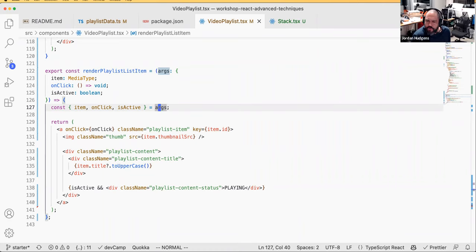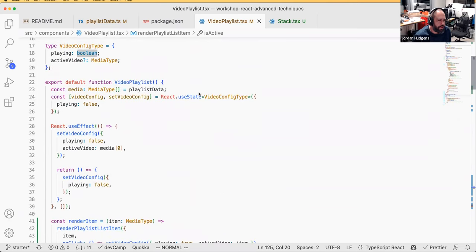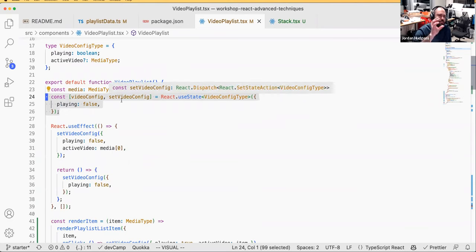Austin is saying, at a higher level, what do I recommend we avoid doing in React? There are a lot of anti-patterns in React, a lot of things you want to avoid. A big one, and we're actually doing it right here: say you have a component like this and you're using React hooks. A thing you want to avoid, and this is the same for class components, is saving and updating state in a component, whether it be a hook component or a class one, because at the end of the day, they're the same thing.